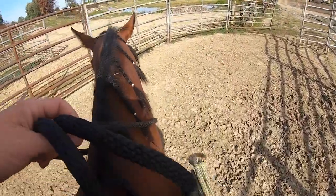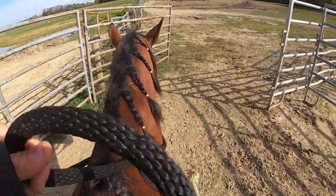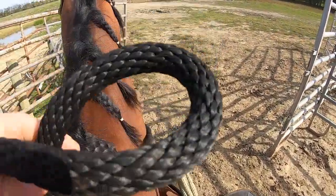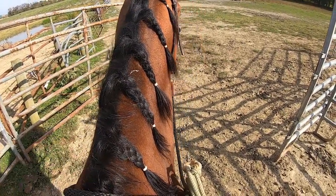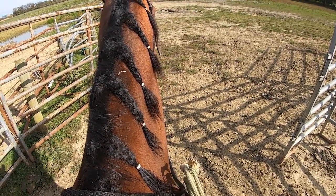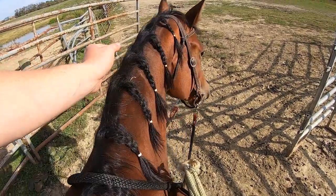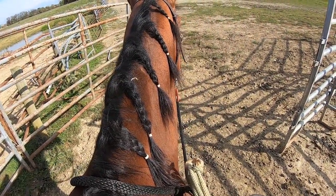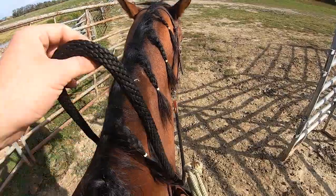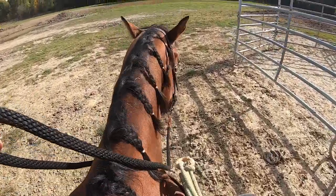This horse just turned 3 not too long ago, and she is great. She's got her bad days and her good days, but she is a blessing for real. I've done all the work with her and got her to where she is now. She can do anything you need her to. Anything you want her to do, she will do.